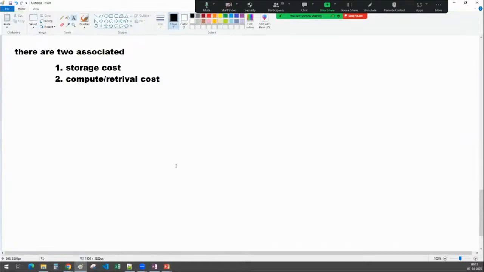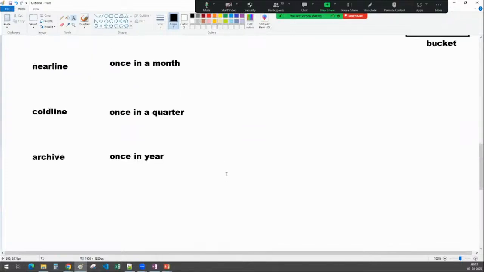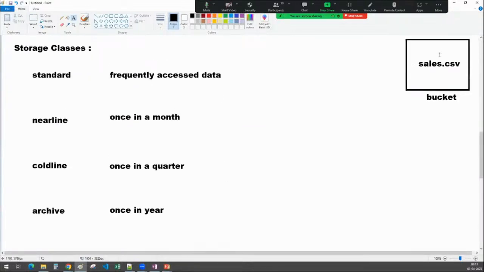For Google Cloud Storage, a storage cost will be there, and a retrieval cost will also be there. Storage cost is nothing but the cost for storing this particular data inside a bucket. When you retrieve it, when you access it, that is a transaction. You are doing some kind of transaction, right? You are trying to load this data to some other data processing system. That transaction or retrieval cost will also be there. So that is what we are talking about.